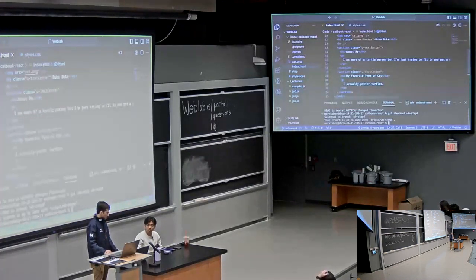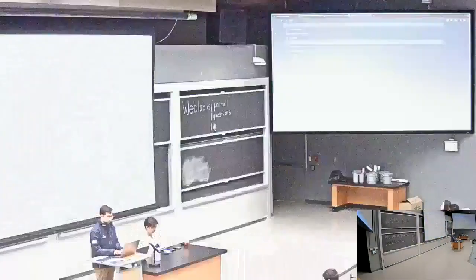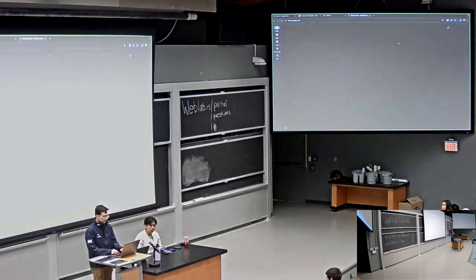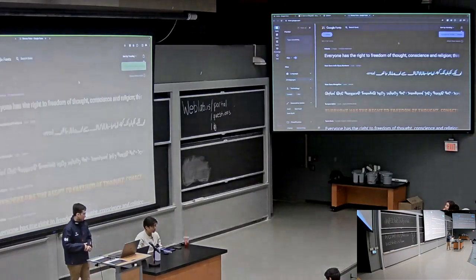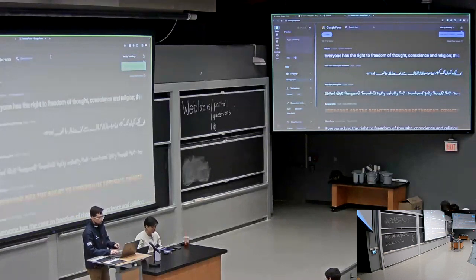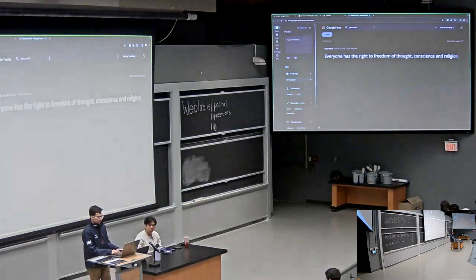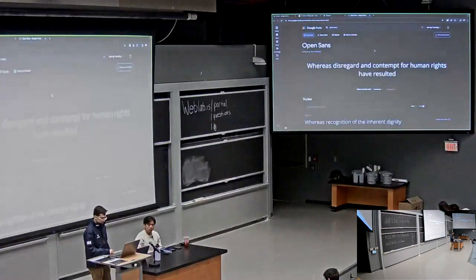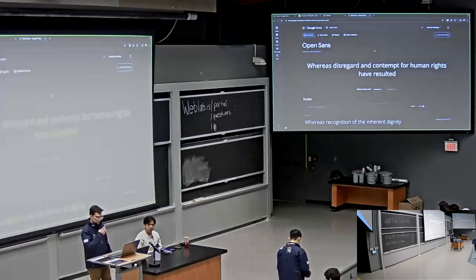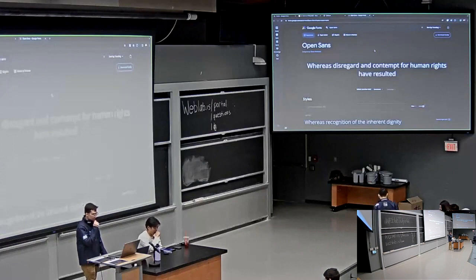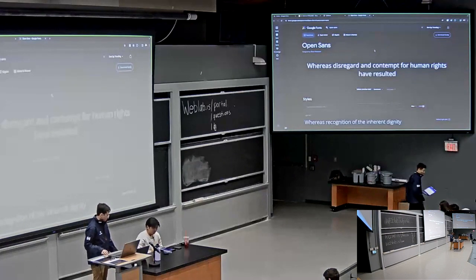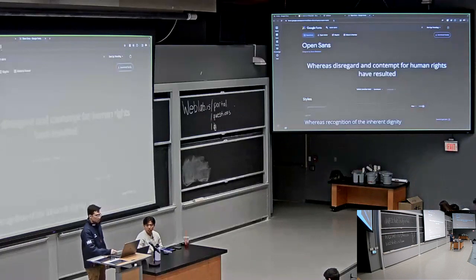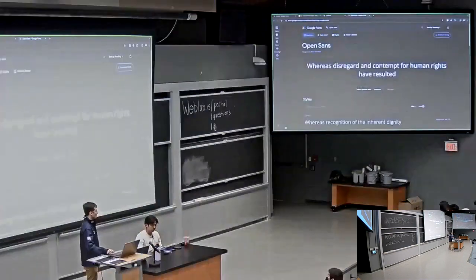So to actually import a font, we're going to go to fonts.google.com. And once we're there, we're going to search for the font Open Sans. And there we can just click on our Open Sans font. And then once we click on our Open Sans font, we're going to get a menu that should look something similar to what's on the slide.